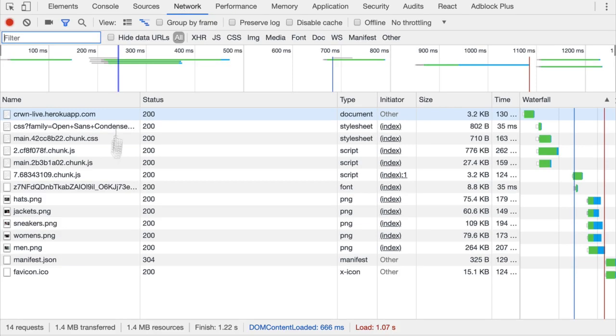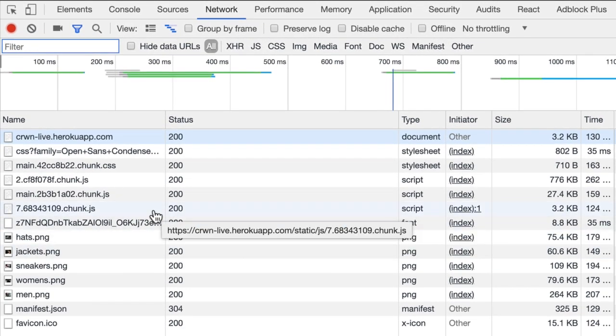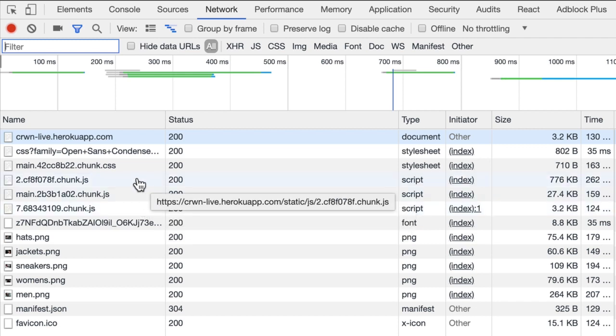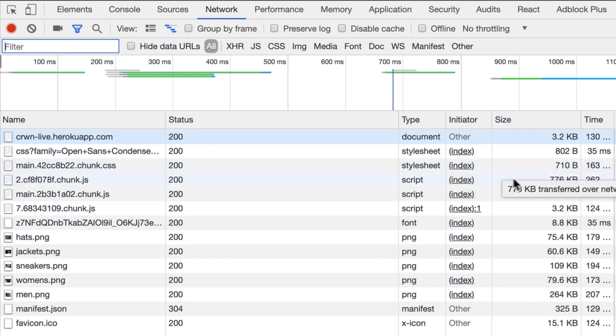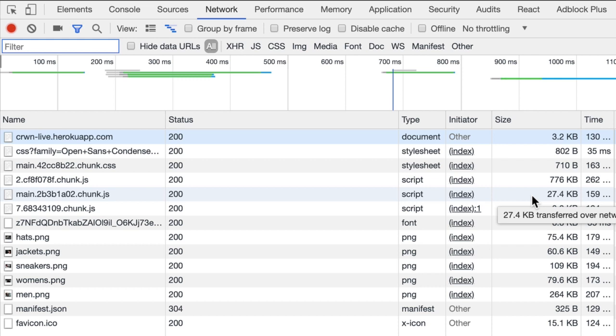So let's force a hard refresh and go to our network tab. Here, when we look at the actual chunks, we'll see for some reason they're way, way bigger than what we were told when our build script ran on our Heroku build. We see that the initial chunk that was supposed to be 226 kilobytes is 776 kilobytes. Our main chunk is 27.4 kilobytes when it should have been 7 kilobytes. And then these, which should have been more negligible, 1 kilobyte or 400 bytes even, are still in kilobyte sizes.